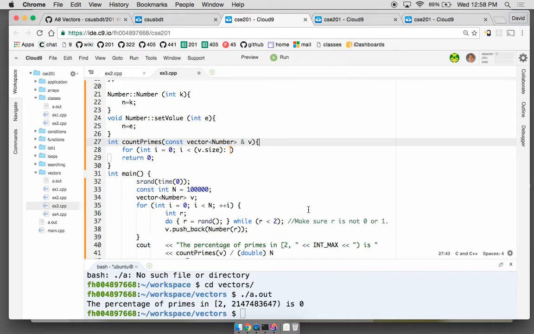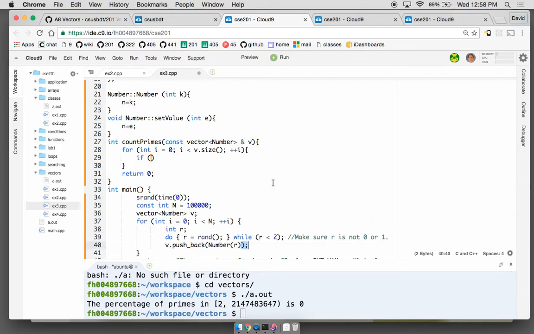You have to look at this: v dot push_back, open parenthesis, parameter, close parenthesis. Yeah, that's it. You got it. That's good. The return we'll worry about later. There we go, good. Very nice.